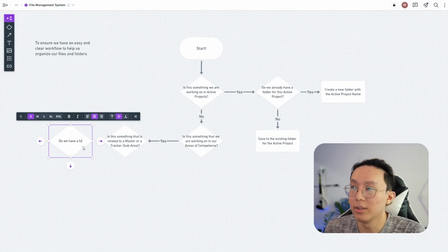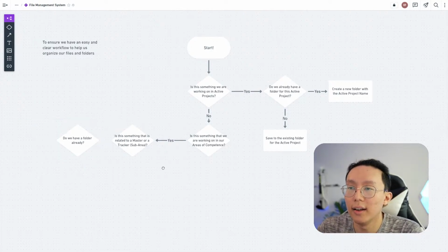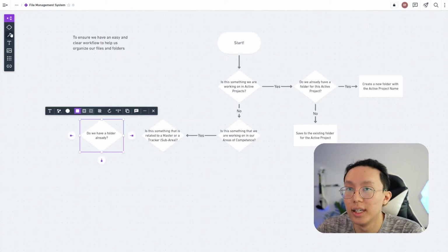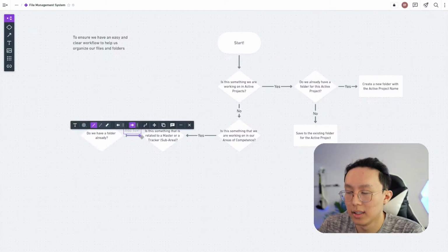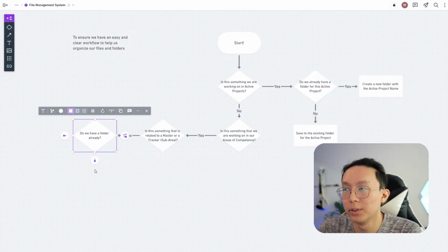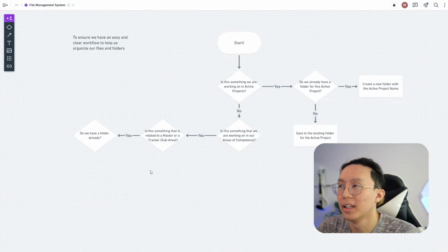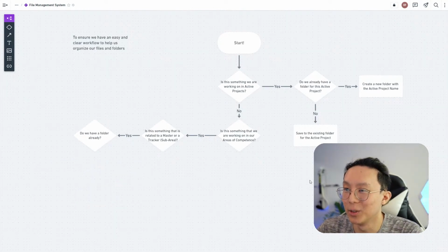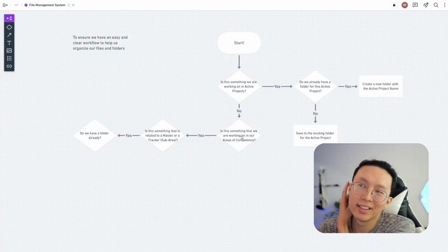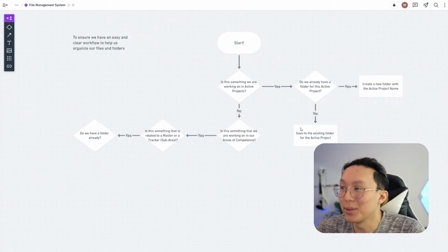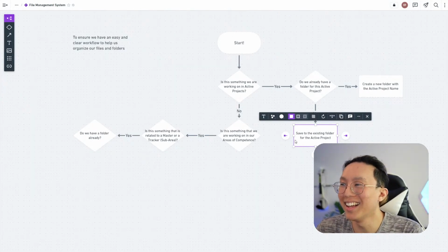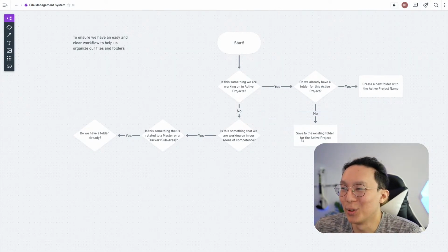Do we have a folder already? And then we're going to say yes or no. And then again, yes, if we have a folder already, and then we can say yes again. Actually, I might reorganize this to be yeses go down, nos go right. I think that's smarter, so then we can just keep going. But then the nos, I want this to keep going down. It's interesting. I don't know the best way. We will think about it after it's all built. Usually you can connect the dots looking backwards, but it's very tough to see when you're just writing it out.